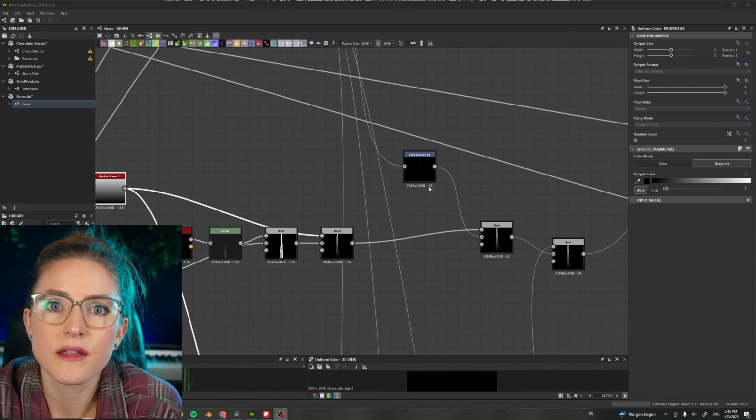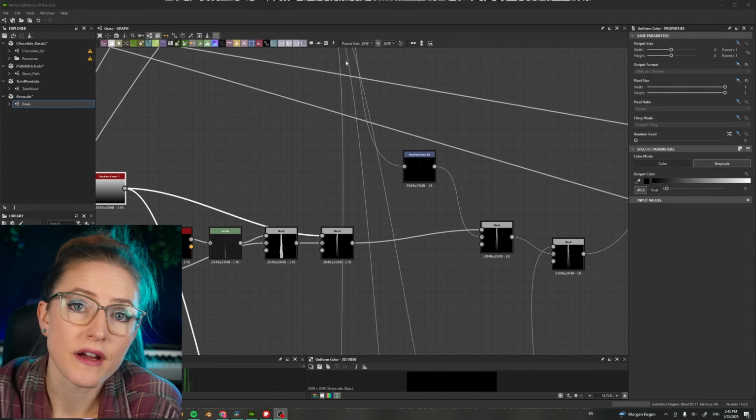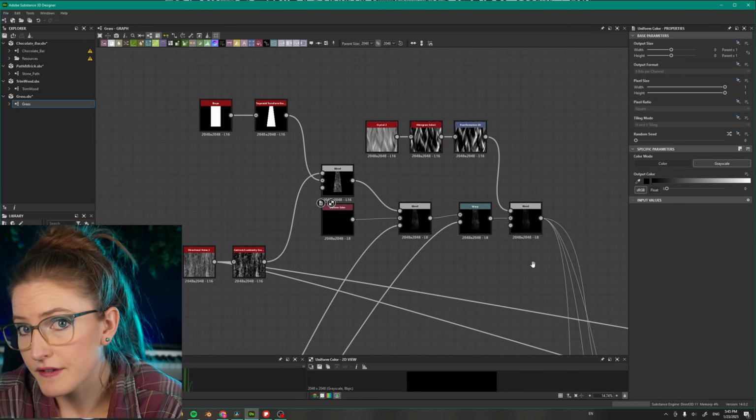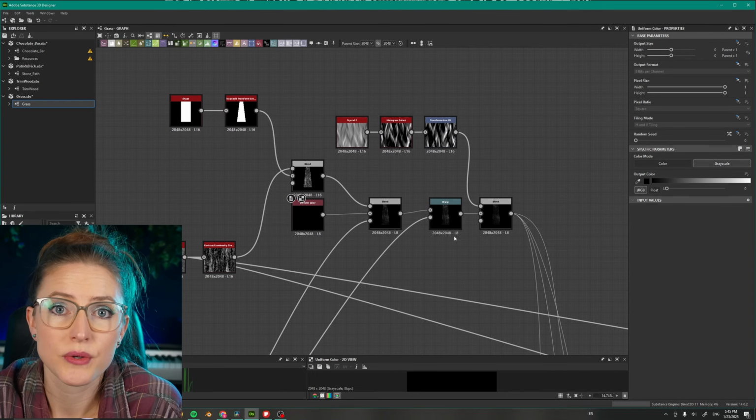For smooth height and normal maps, you need a crap ton of levels of gray. So head on into your graph and figure out where an 8-bit node is messing up your life. Look at the numbers underneath the nodes. You're going to make sure that the nodes leading up to your height and normal information all have a 16L underneath them. If you see that there's an 8L under there, find the first place, so as far left in your graph, where the 8 shows up.